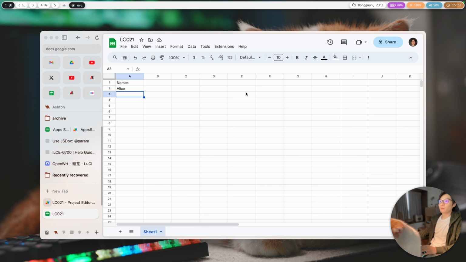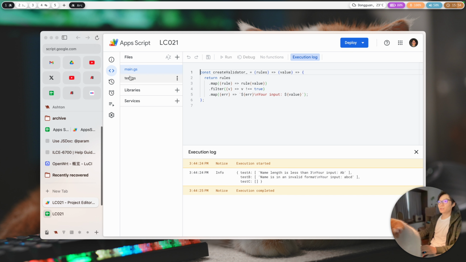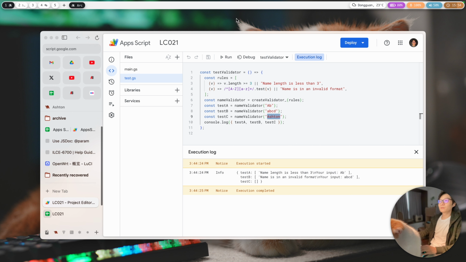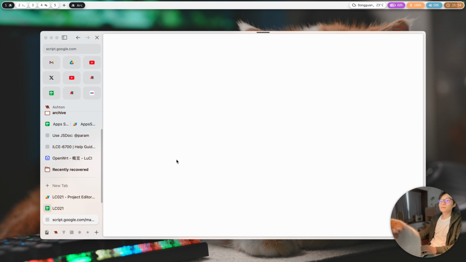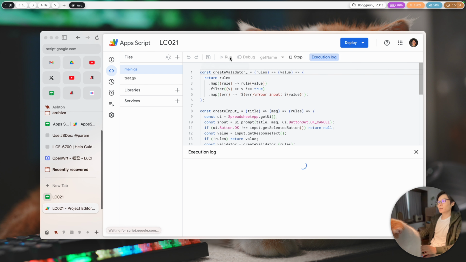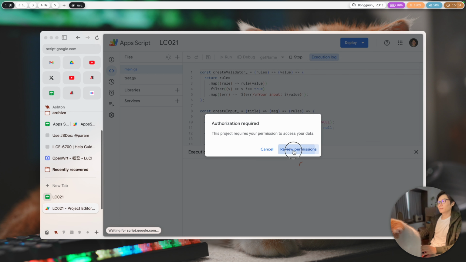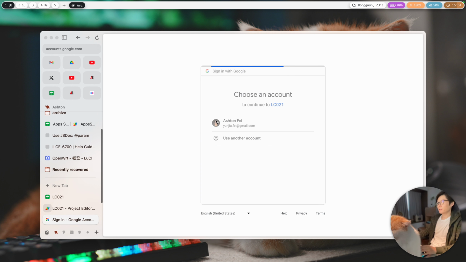So right now, if I'm trying to run this function here, but I think I need to open this from here. Let me close this one. So this time, if I'm trying to run get name, we need to complete the authorization.